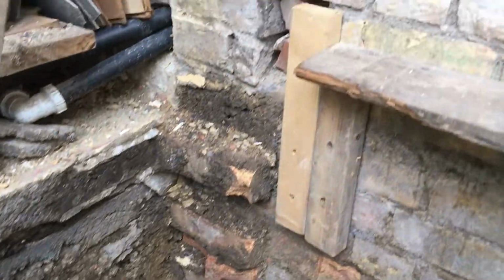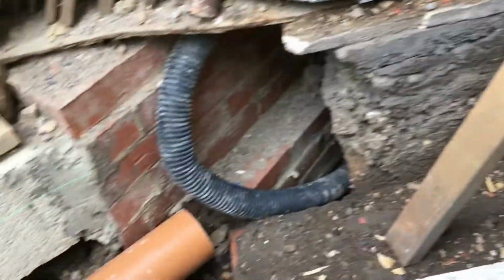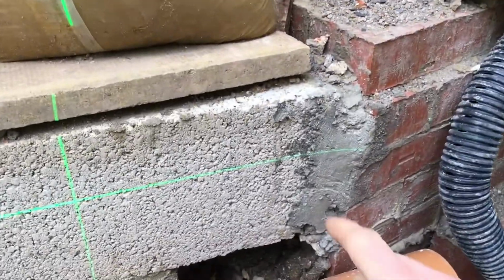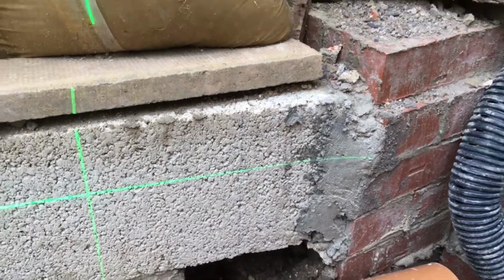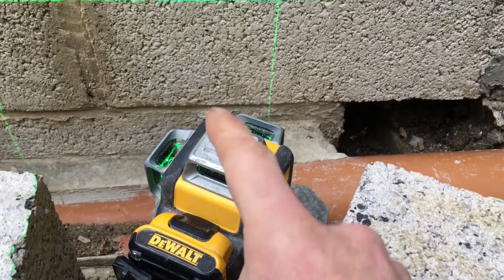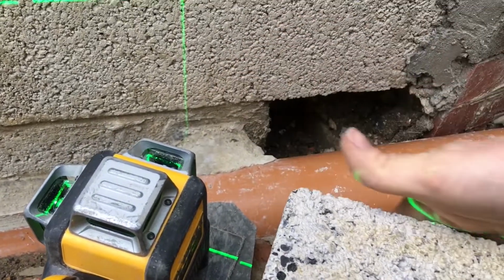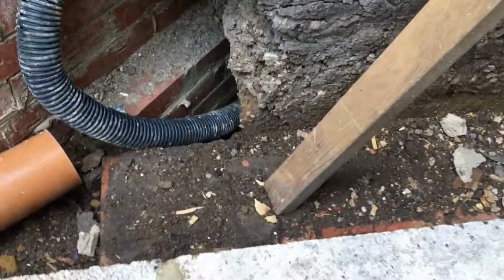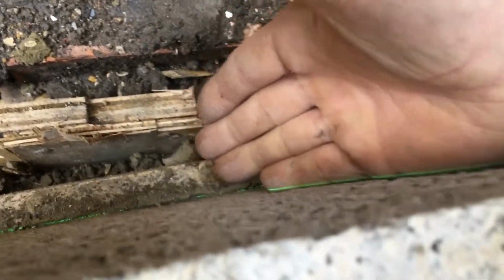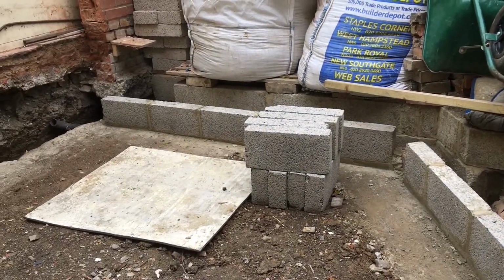the string line altogether. Up here I've got one mark on the wall, it defines a vertical. This is the other mark that defines a vertical, and I've got a horizontal here that I projected from the datum point. I set the laser level up to hit all three, so that now this top dimension is defining the top of the block, and this vertical dimension is defining the back of the block. And as you work, you can just pick that line up with your hand. And as you can see, it leads to some achingly accurate block work, which is very satisfying.